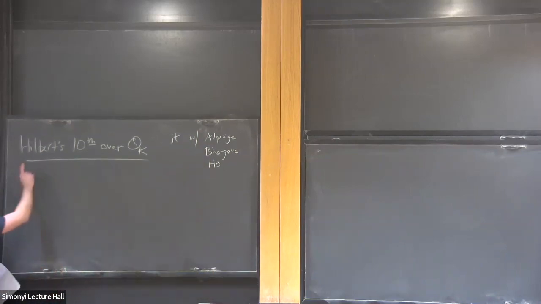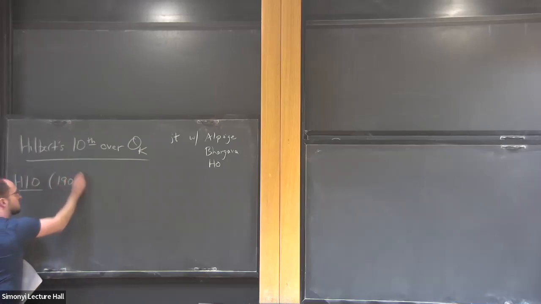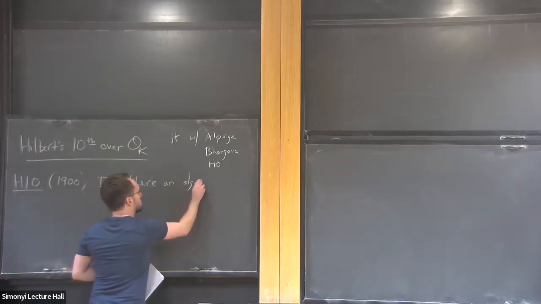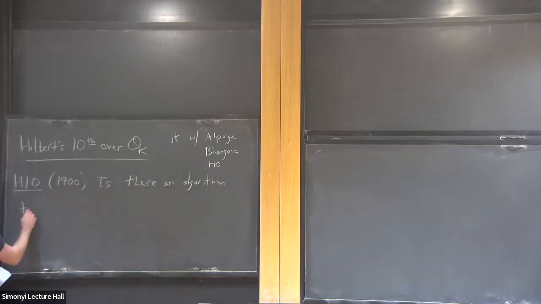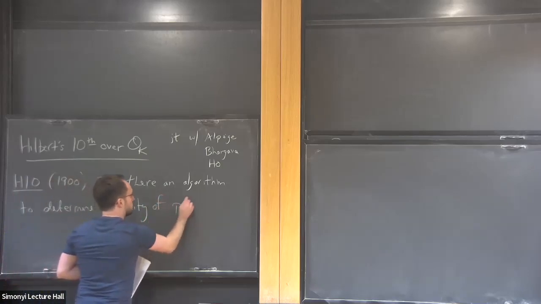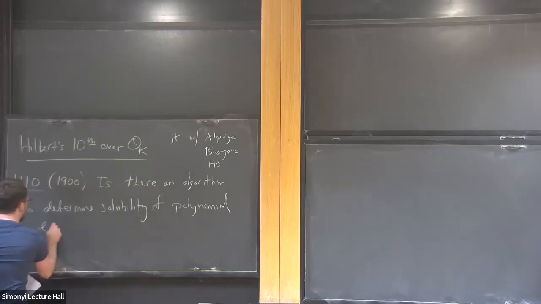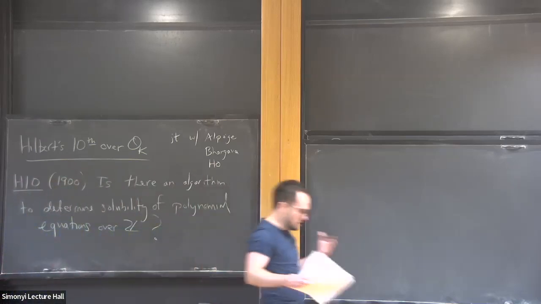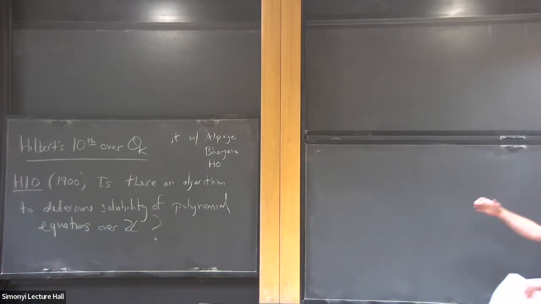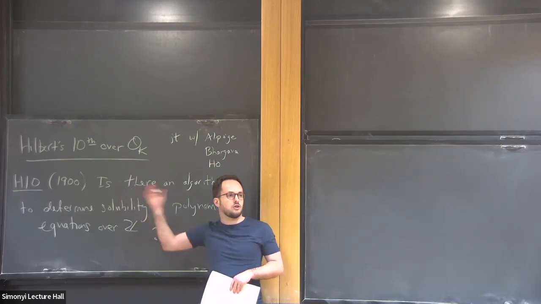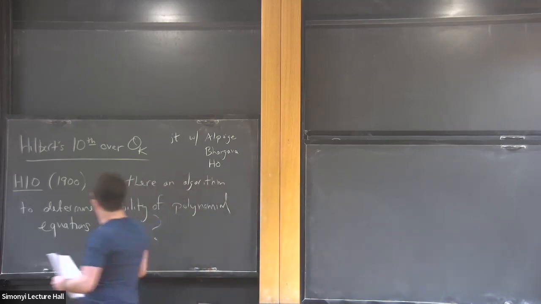So let me remind you what Hilbert's 10th problem is, a slightly informal version of it. Hilbert's 10th was asked in 1900. Informally, is there an algorithm that determines solubility of polynomial equations over Z? That's the question. Meaning, is there some code we can write up for a Turing machine such that, given any polynomial with coefficients in Z, the Turing machine will tell us yes or no whether there are solutions to the equation polynomial equals 0, with the solutions being in Z. And that was the question.